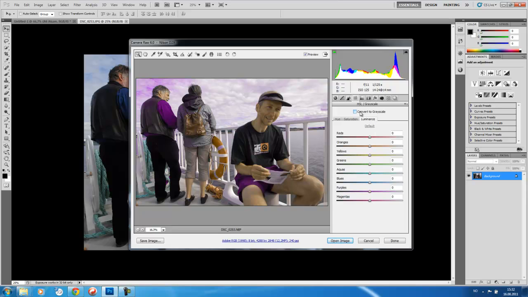But actually, to get a real good feeling of the power of these methods, I would suggest that you try to convert the image to grayscale. Okay, now in the grayscale, convert to grayscale. Here now you notice that these sliders are shifted, and the reason they are shifted is because we have shifted the color balance. So if we go to default, this will give us the original grayscale image as converted by Photoshop.